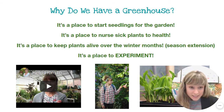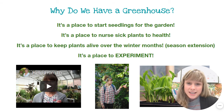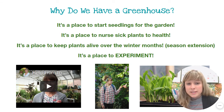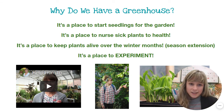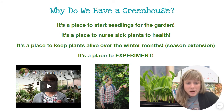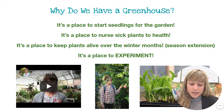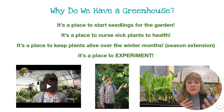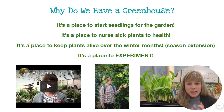So I nurse sick plants, I start seeds — that's a huge function of the greenhouse. I also extend the season for plants that would die if kept outside over the winter months; I bring them in and keep them alive so I don't have to buy a new plant next season. It's also a place to experiment. I'm always experimenting because there are so many different kinds of plants and I only know how to care for a small fraction of all the plants that exist. Whatever plants come across here at ESM, I put in the greenhouse and learn as much as I can, constantly experimenting with different ways of caring for them.